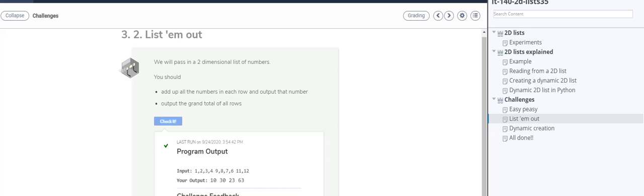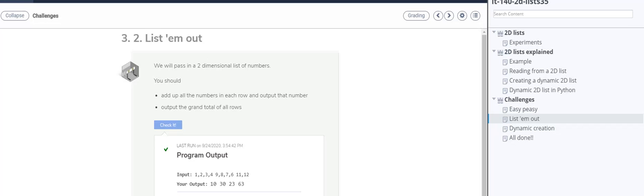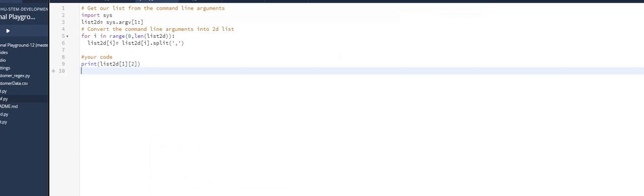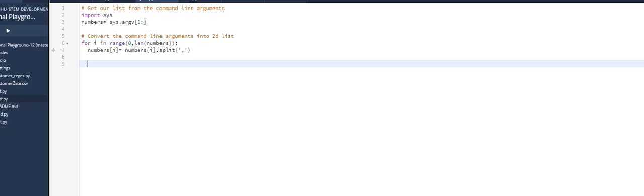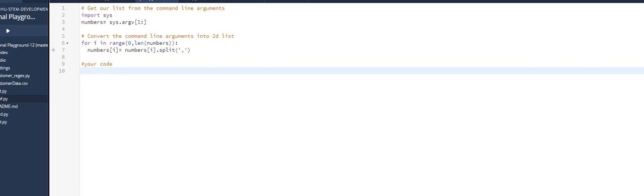Basically, they want a sum for each list, and they want the grand total, which is 63, the sum of all of these. So here's the code. Okay, so this is given. And type your code here.